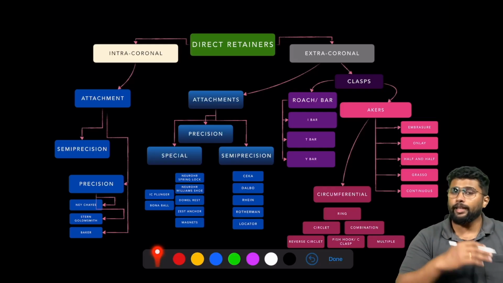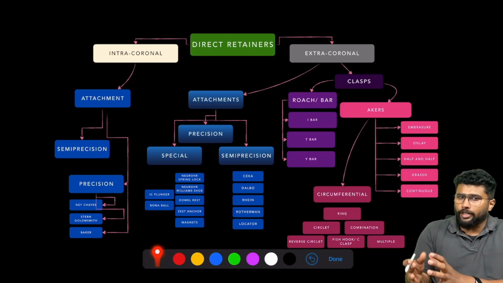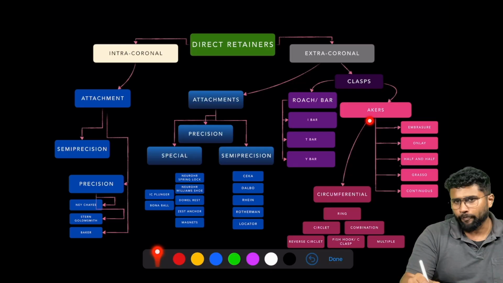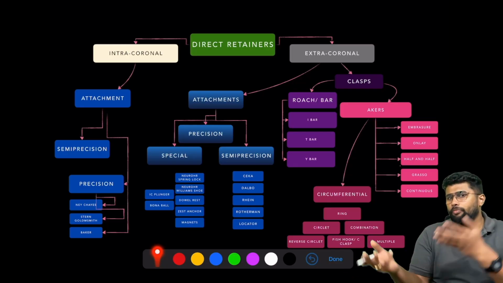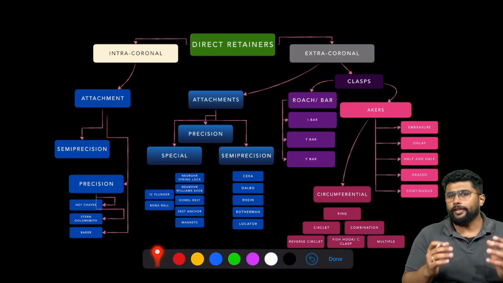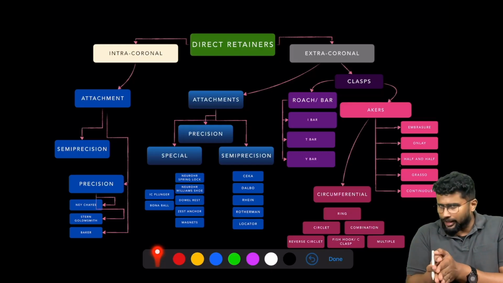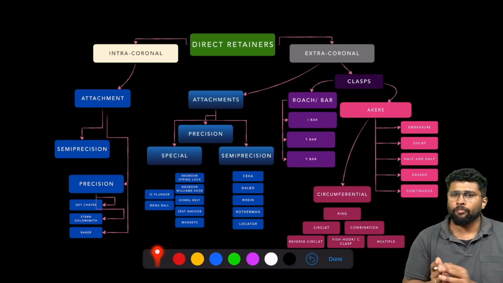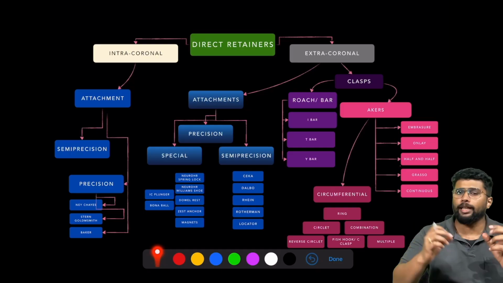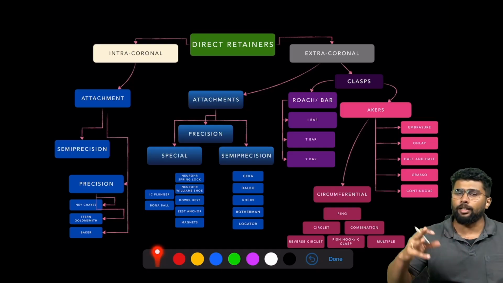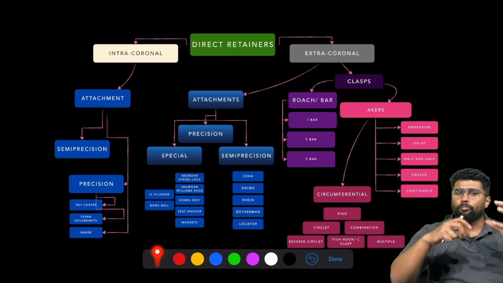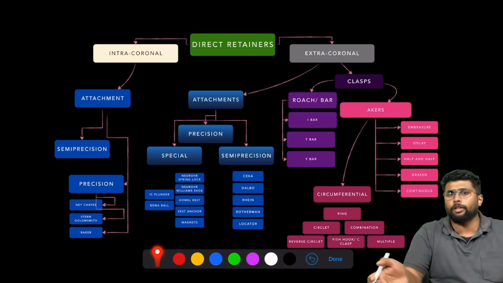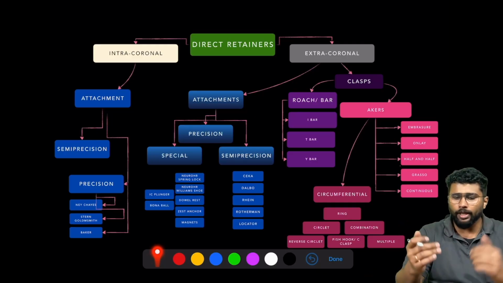Now, in the extracoronal, meaning what is outside the tooth, I told you that there are attachments, but there are also clasps. Clasps, you have already been seeing pictures of those. They look similar to the orthodontic clasps that you make for your Hawley's appliance, but the difference is they are made of cast metal, meaning they are incorporated in the wax pattern. Whenever you burn out the wax pattern and cast the metal into it, the molten metal itself flows and forms the clasp.